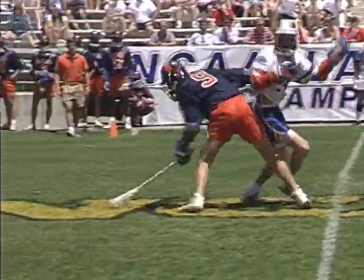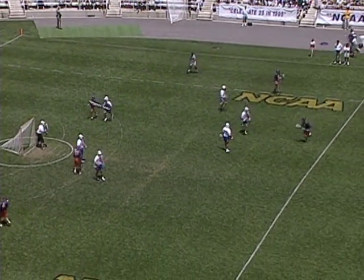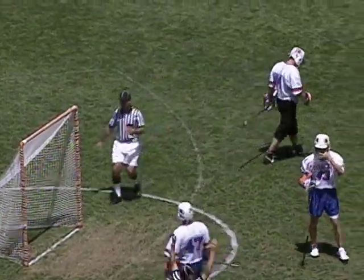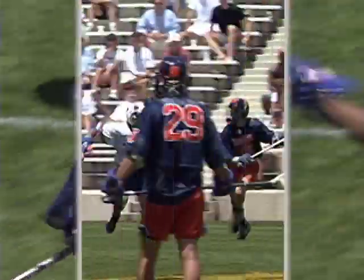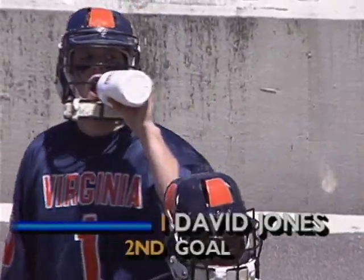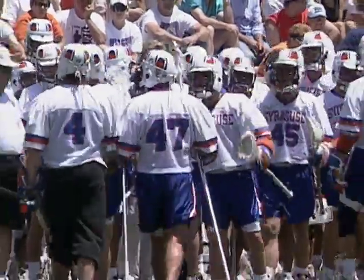Driggs is out now against Sidner for Syracuse. Driggs wins it rather easily. Virginia looking to put a three-spot up on the board. See how much movement they get out of this offense — the big left-handed shooter is number 16, Trainer, and Driggs number nine, and Jones coming on. They've got a lot of shooters on the field. Here's a shot and a score by David Jones — he went to the upper right-hand corner. Three straight by the Cavaliers — we've got a new game, it's eight to six. This team feels comfortable. The danger of going out to that fast lead like Syracuse does is that you become a little uncoachable and comfortable — now Virginia comes back and they're a little bit flat-footed.